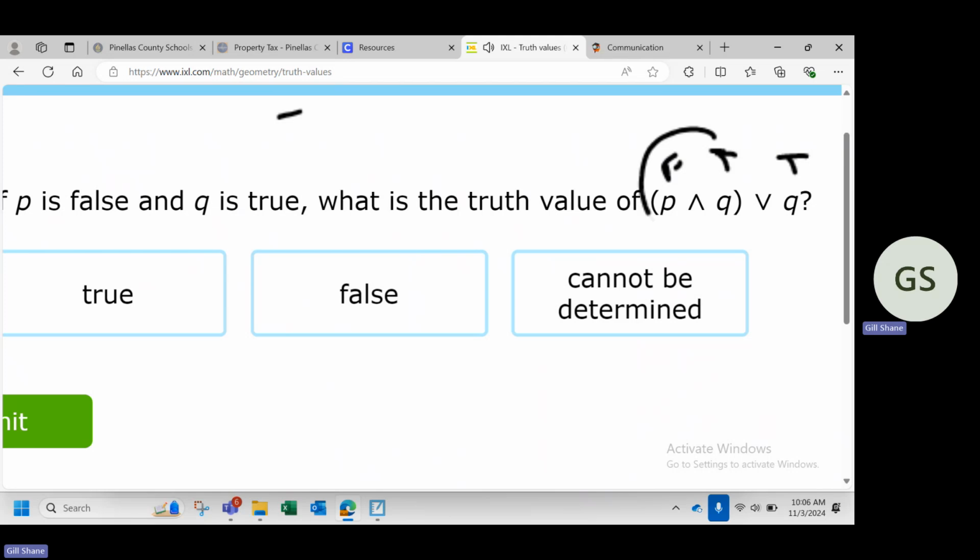So I'll just circle this whole thing. That statement has a false and a true, but in order for that statement to be true, I have to have two truths because of the and symbol. So the and symbol is this thing again. So I do not have two truths. So in the parentheses, that gives me a false. That's supposed to be an F. Oh, all right, I'll put it out here.